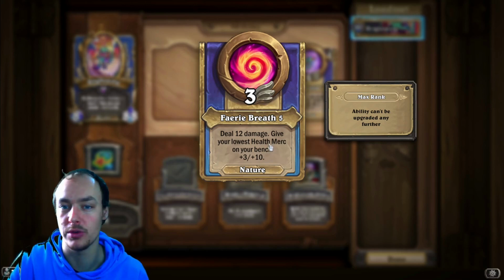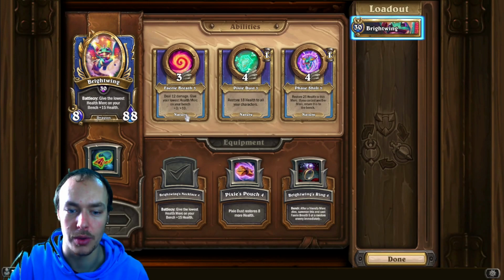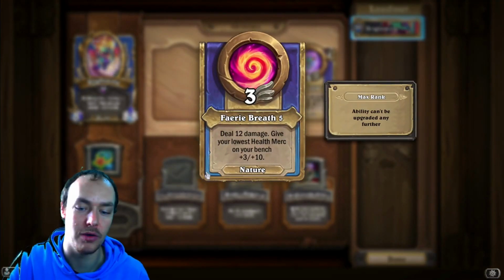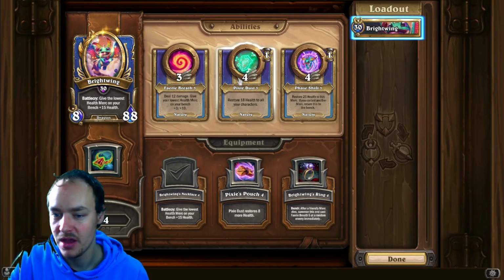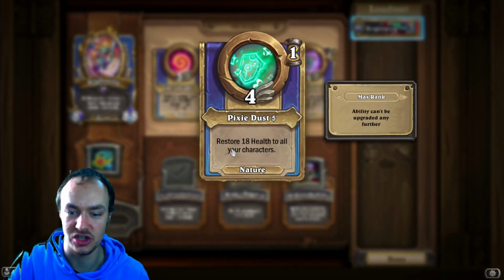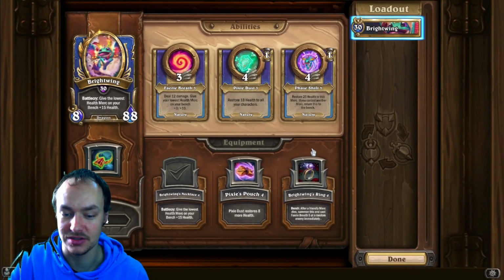It won't keep focusing on that mercenary unless that mercenary still has the lowest health. So for example, Rattlegore will obviously get buffed constantly because of how low he is if you play that on the bench. Then you want to go with Pixel Dust because this is just a huge 4-speed heal. The healing 18 to all characters is massive.